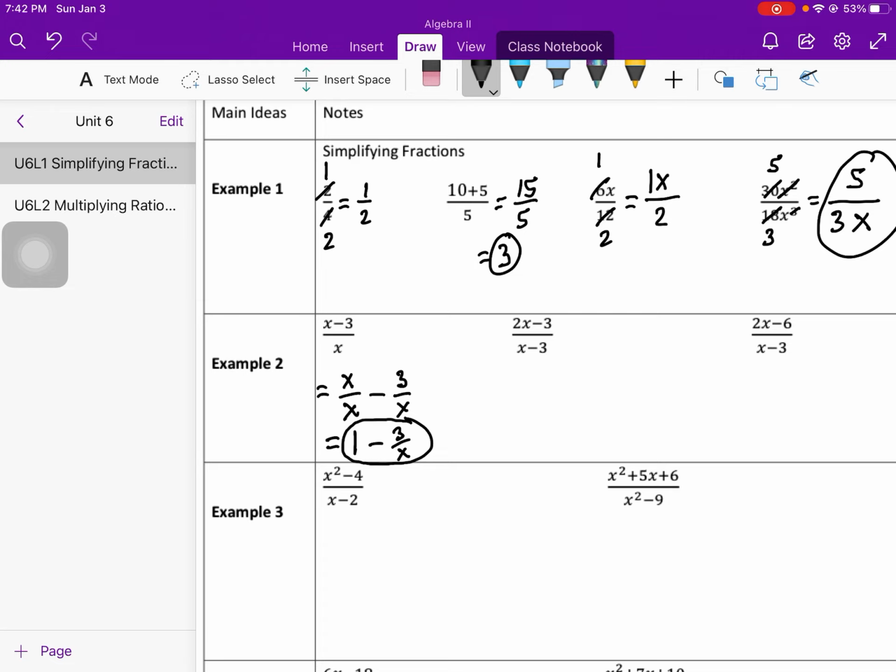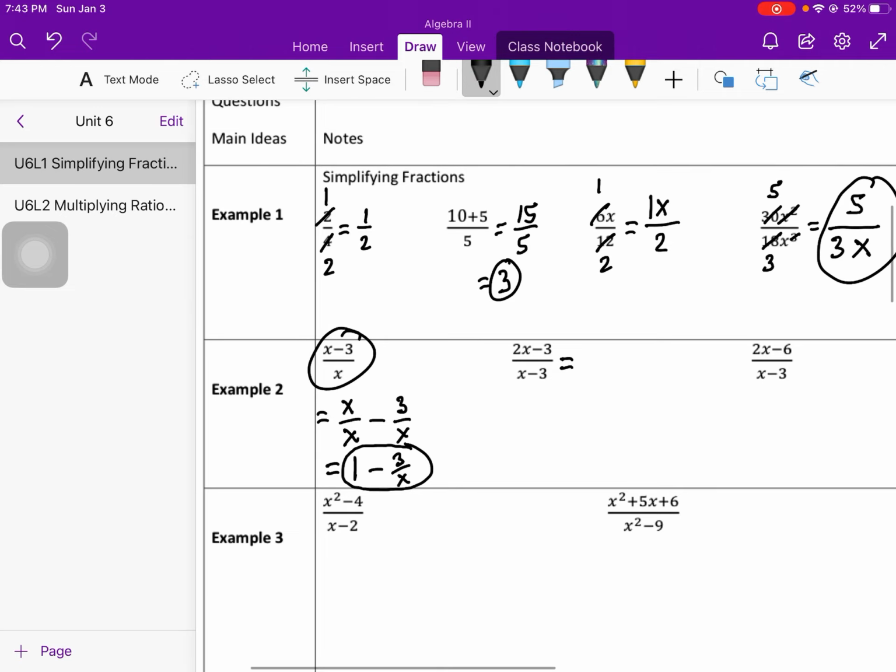The next one, however, notice we have x minus 3 on the bottom, and we have 2x minus 3 on the top. This is as simple as it can go. I know that seems really weird, but we actually have 2 terms on the bottom. We can't split it up the same way that we did in the first example here. Since there's 2 terms on the bottom separated by that minus sign, it just doesn't work to split it up the same way. So what we end up getting is this is as simple as it goes. 2x minus 3 over x minus 3. There's nothing we can take out of the top that would be reducible with the bottom. So we have to leave our answer like this.